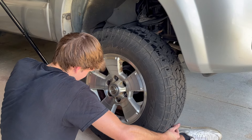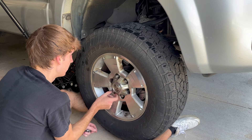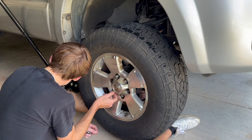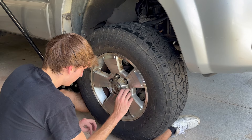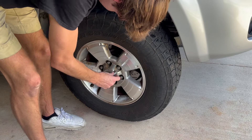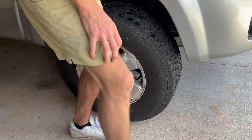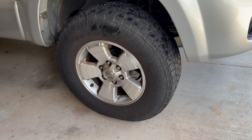We were able to move quickly and efficiently on that side, but I was struggling because it was a heat advisory in Alabama — temperatures in the upper 90s to 100 — but I was making the best of it since I needed to get these spacers on before my 285s arrive. Snugging everything up with the torque wrench, that pretty much concludes the front and we can move on to the back.